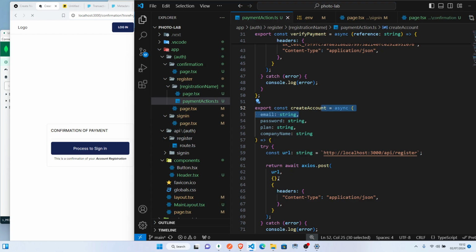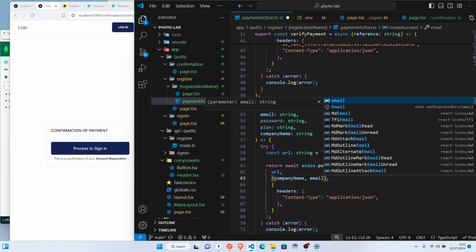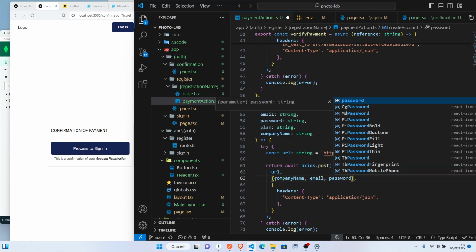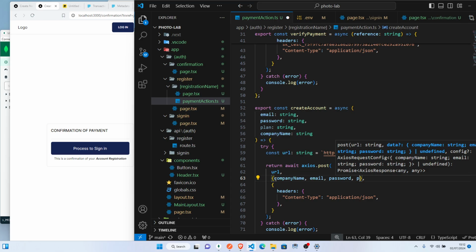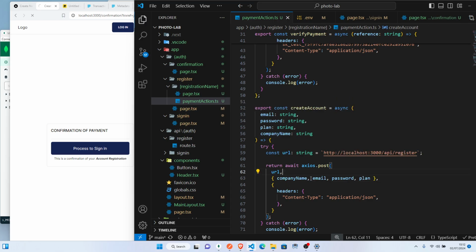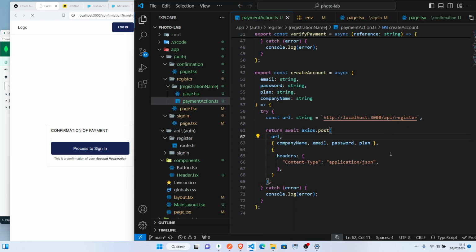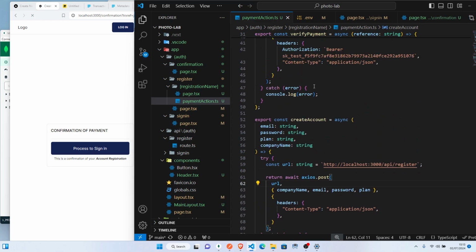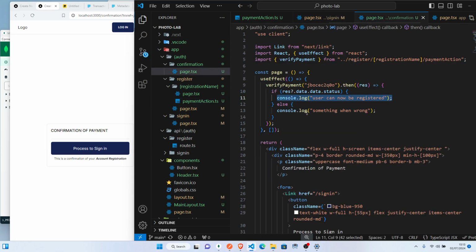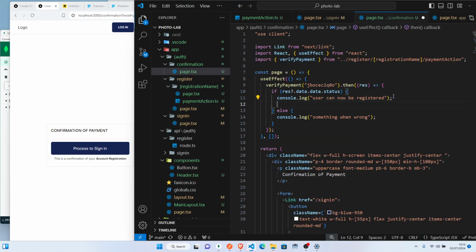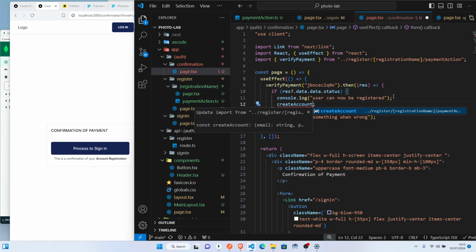So these are the four things we'll need. Company name, email, password, and plan. Good. Okay, yes. So this is what we need. So make I copy this. Then immediately, now wetin we go pass inside here with that.